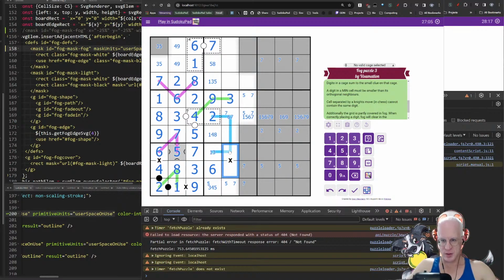What are our options here? Can't be 3 here, so 2, 8, 9, 1, 4, 6, 4, 6. So that's fairly high. The highest here is 12, 9, 3. And these would have to add up to 10, 6, 4, 2, basically. This can't be a 4. What can it be? 1, 2, 3, 4, 5, 6, 7, 8. 1 or 8. Not that many options, actually. If this is a 1, that's a 2, and that's an 8. And if this is an 8, that's a 9, that's a 1. There's always a 1 in one of these. And they both see this one. So if this is a 1, that's a 2, that's an 8, and it has no value. So that can't be a 1.